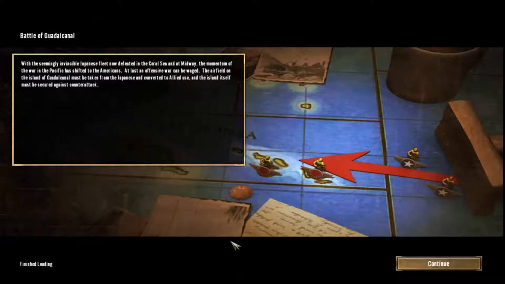The Battle of Guadalcanal. With this seemingly invincible Japanese fleet now defeated in the Coral Sea and at Midway, the momentum of the war in the Pacific has shifted to the Americans. At last, an offensive war can be waged. The airfield on the island of Guadalcanal must be taken from the Japanese and converted to Allied use, and the island itself must be secured against a counterattack. We're going to be playing as the Americans.